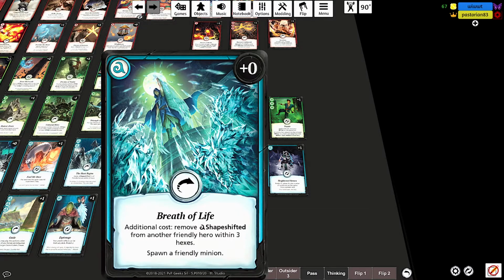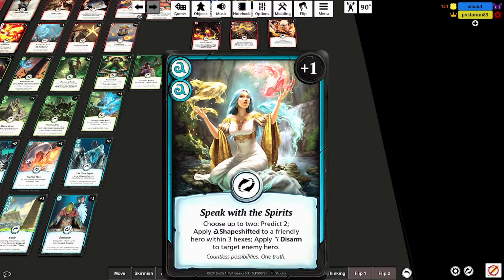Alrighty, Breath of Life. So yes, if I go heavy blue, I think this is an excellent card. I mean, it's not a reaction, but if you stage it right and get a minion near the end of the round after they've killed all the minions in one of the lanes, I think that can be a good surprise. Also, a lot of times losing that shapeshift isn't a cost because you were already going to lose it if you put it on this turn, right? It was already going to go away. So that's good. And then Speak with Spirits.